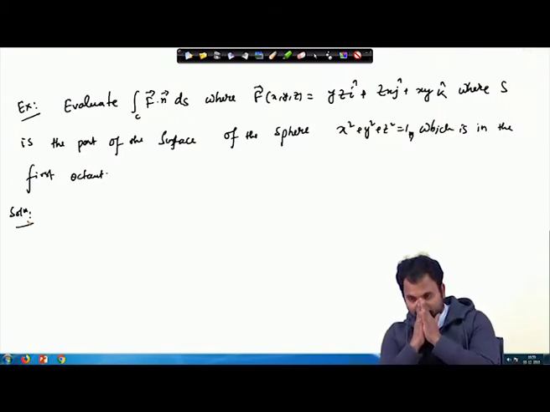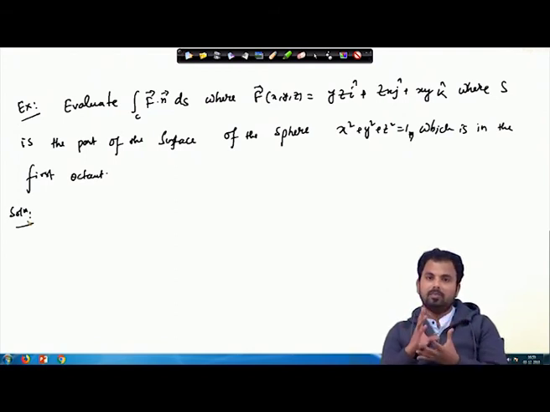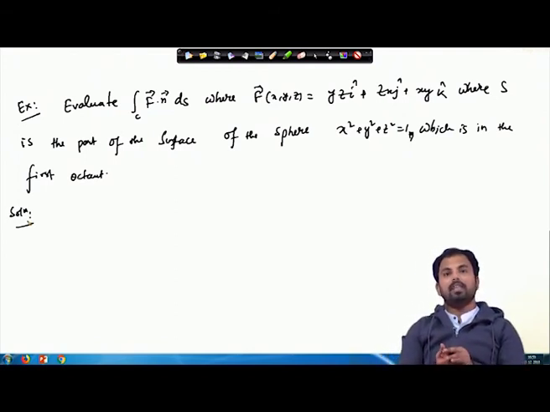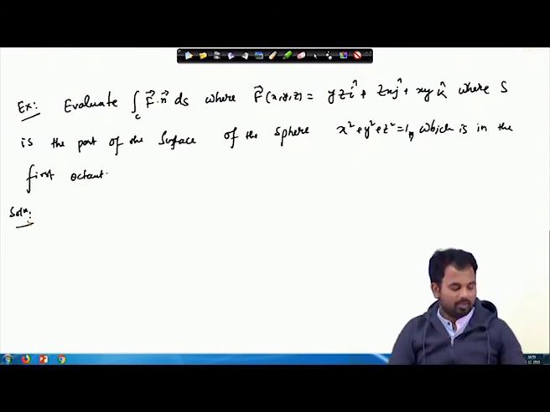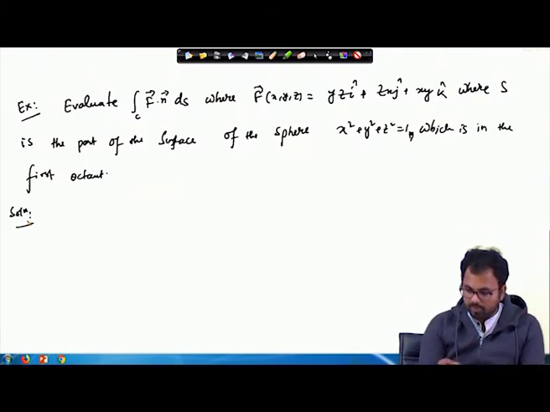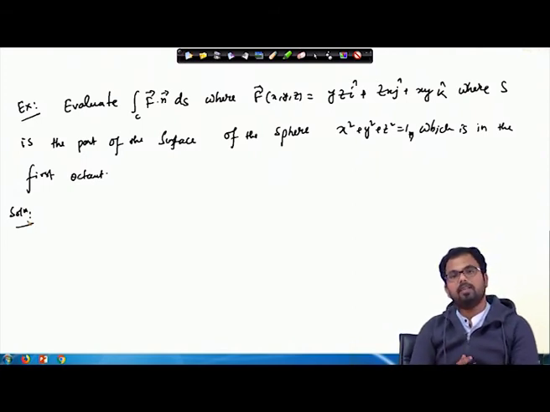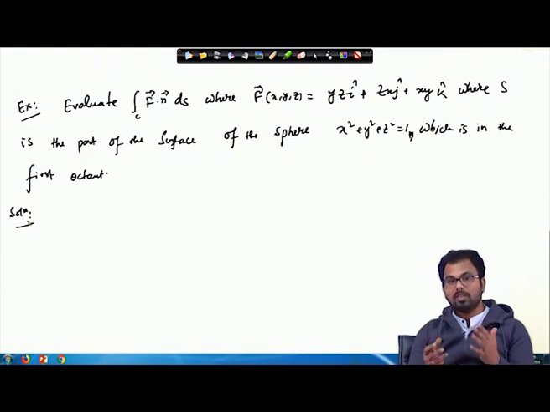If you consider a circle in 2D, then it has 4 quadrants. In case of a sphere, since it is a 3-dimensional geometry, you will have 8 octants, and we have to limit ourselves to just the first octant. All right. So, let us start. First of all, if we want to calculate f dot n, we have to find out n, and unless we calculate this n, we cannot proceed any further.